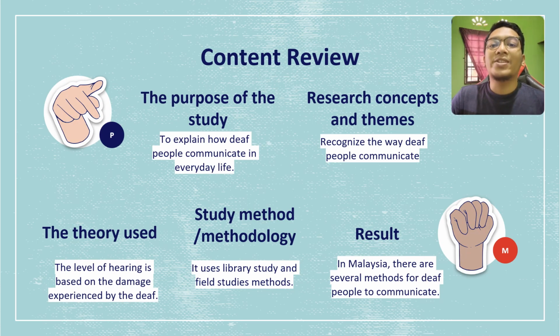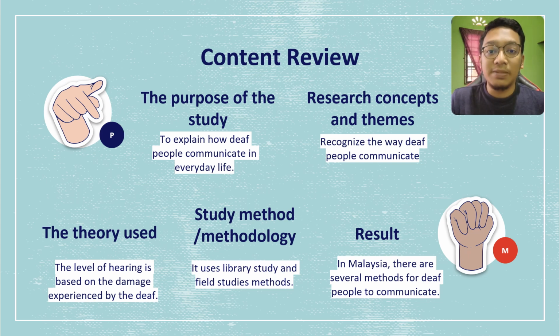Next is the content review. To begin with, I will talk about the content of the study, which is to explain how deaf people communicate in everyday life. In addition to that, the research concept and themes recognize the way deaf people communicate. Furthermore, the theory used in the level of hearing is based on the damage experienced by the deaf.